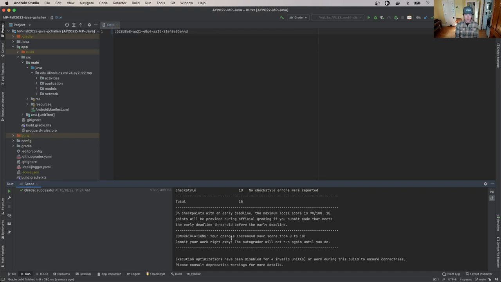Okay, so at this point, I'm starting to explore the code that I've been provided a little bit. We'll do that more together in the next lesson. I've inserted my ID into id.txt, which is super important, and I've got a working copy of the starter code for the Java MP installed in Android Studio. So I'm good to go. And now I'm at the point where I can start exploring the code and making progress on what I need to do for MP0.